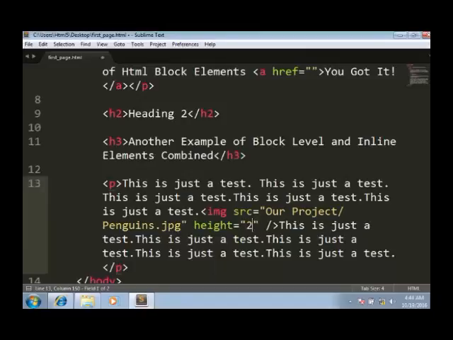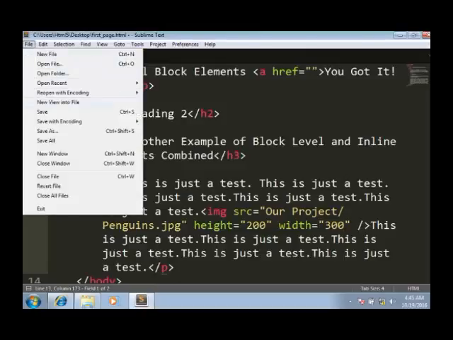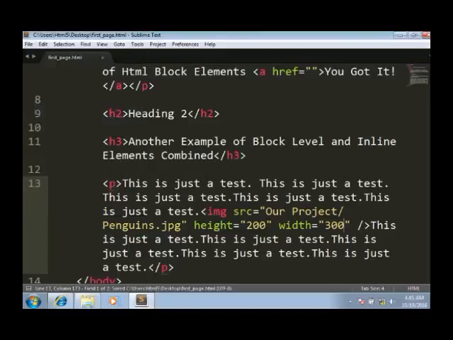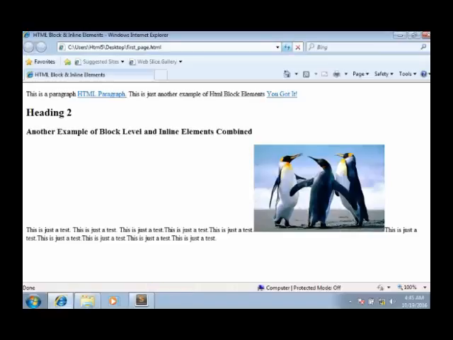Let's add additional attributes for the image. Let's specify the height and width. For the height, 200, and for the width, 300 pixels. Save the file, and let's take a look at it in the browser. And there it is, the combination of block and inline elements, which we have been using for a while now, right?